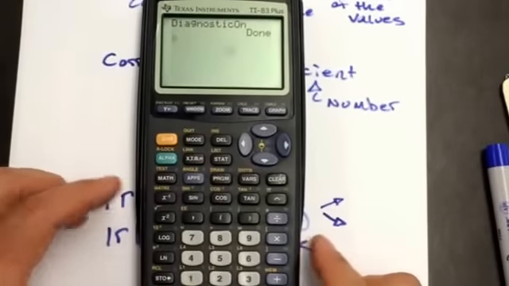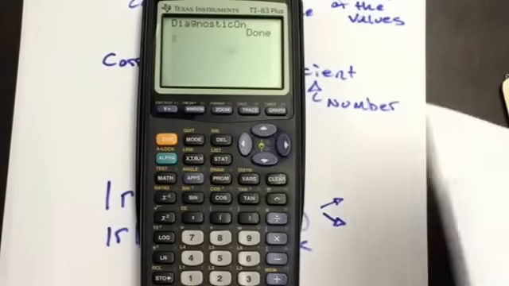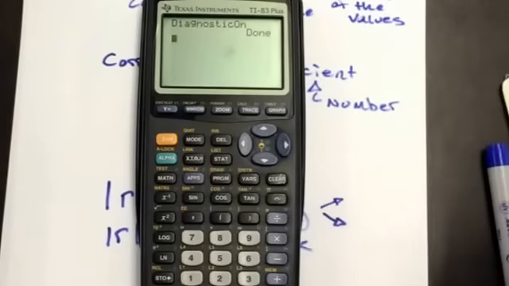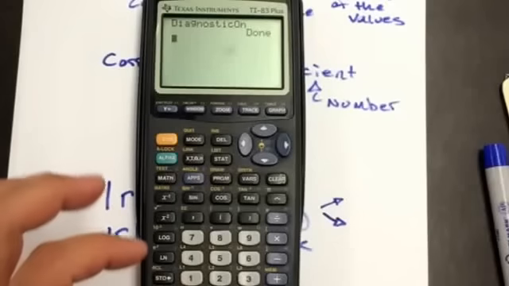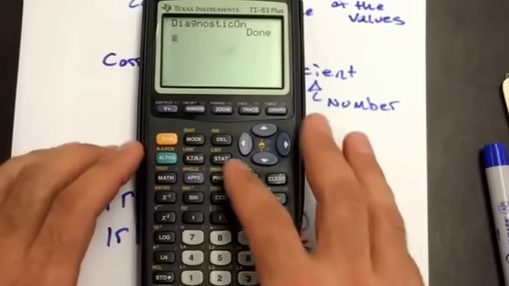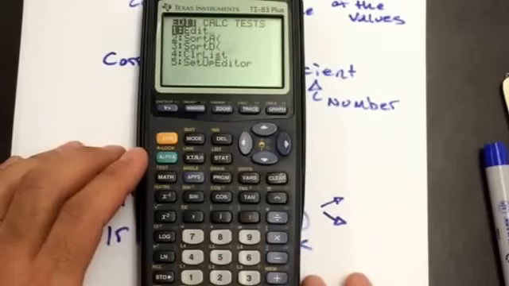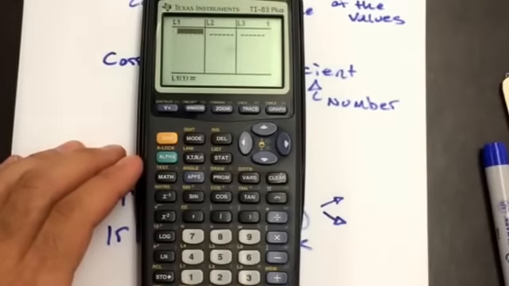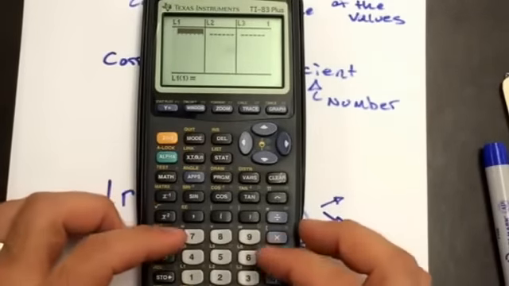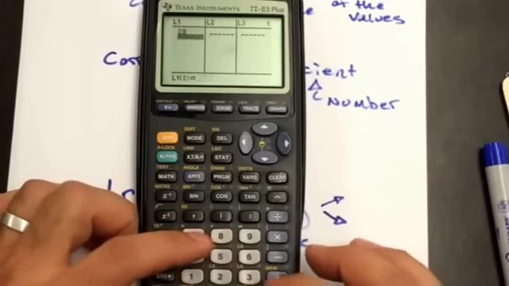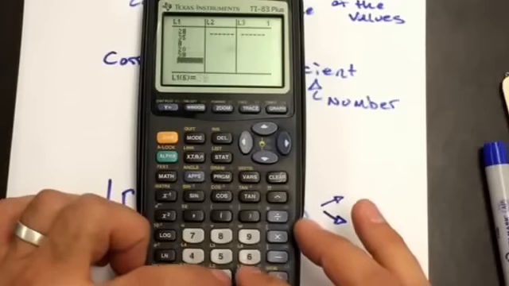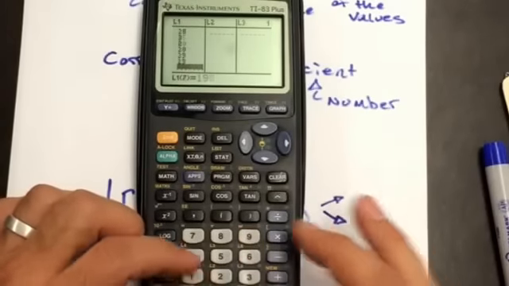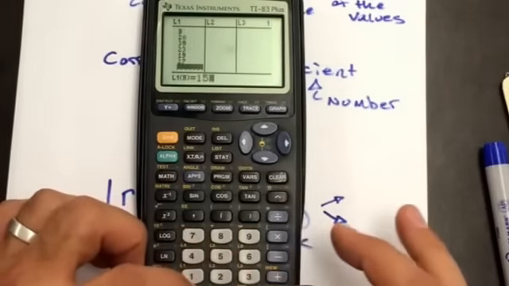Once the diagnostic is turned on, I just need to put in the values. So I'm going to use an example from the book, the example on page 143, minutes played and points scored in a basketball game in 10 games. So I go to stat, and I'm going to go into edit. So I'm going to hit enter on edit. In the first column, I'm going to put all my X values. I'm just copying this off of page 143. So it tells me 28, 35, 8, 20, 39, 23, 19, 27, 15, and 30.